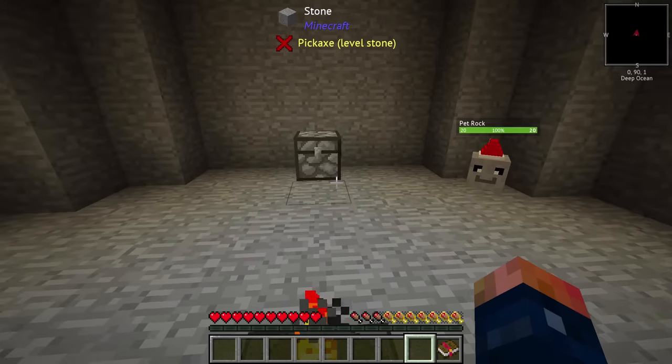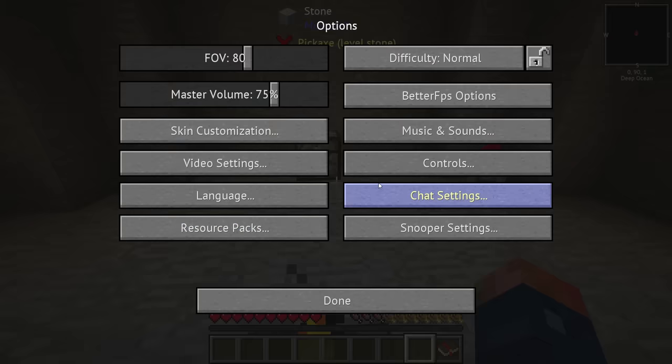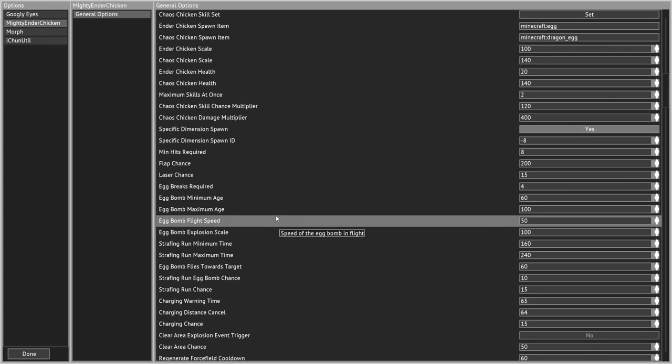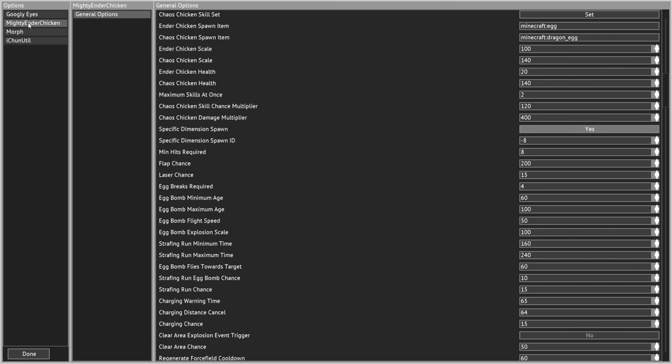Also, if you're having issues with your hotkeys, I want to show you this. Underneath your options, you can go into controls, and there is another section down at the bottom right-hand corner, sorry, and you'll see iChun Utils Keybinds. Click here. This is going to open up the Keybinds for the Utils, and you have things like Morphs, Googly Eyes. This gives you in-depth options as well. The Mighty Ender Chicken. There's some of the things for the Ender Chicken. That's the actual mod that adds the new chicken and stuff like that.